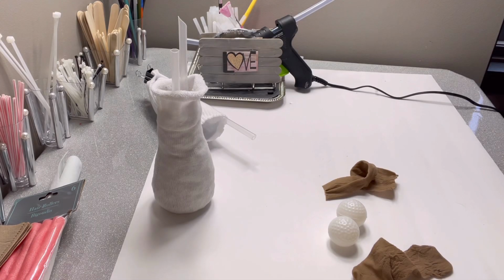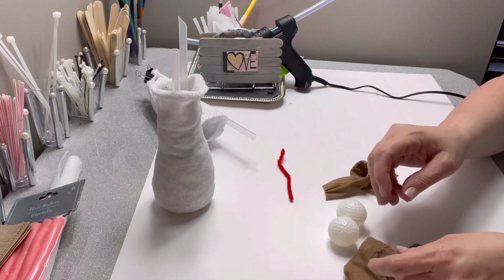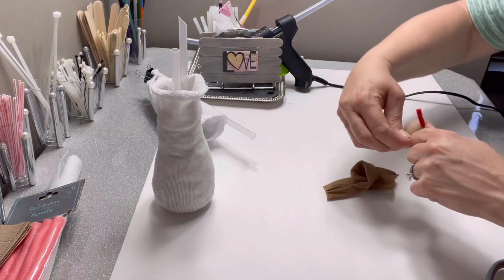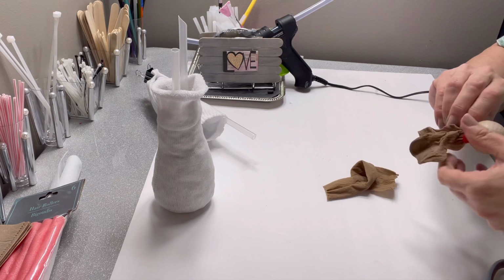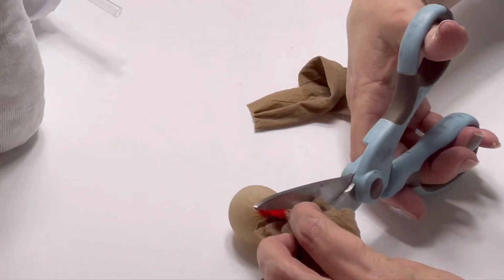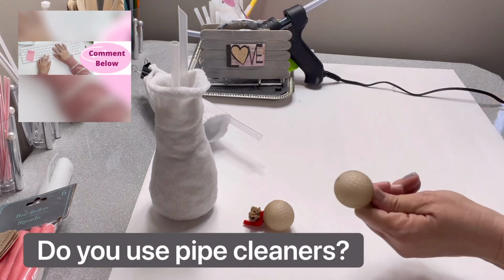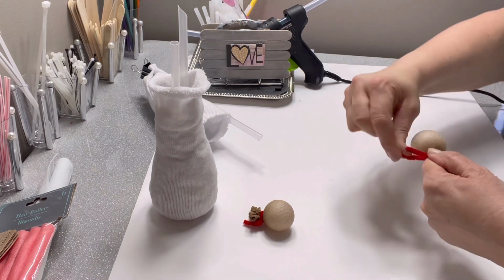I always cover my nose with a pair of nylons. One pair of nylons will last for a lot of gnomes because I just cut off little tiny pieces and I save the rest for the next gnome. I just wrap the nylons around the golf ball and tie it off with a pipe cleaner. I can't even imagine crafting without pipe cleaners. They are the perfect tool to be used, or decoration, or there's just so much you can do with pipe cleaners. So I always have them on hand and just wrap those around and tighten them off, and that's all you have to do.